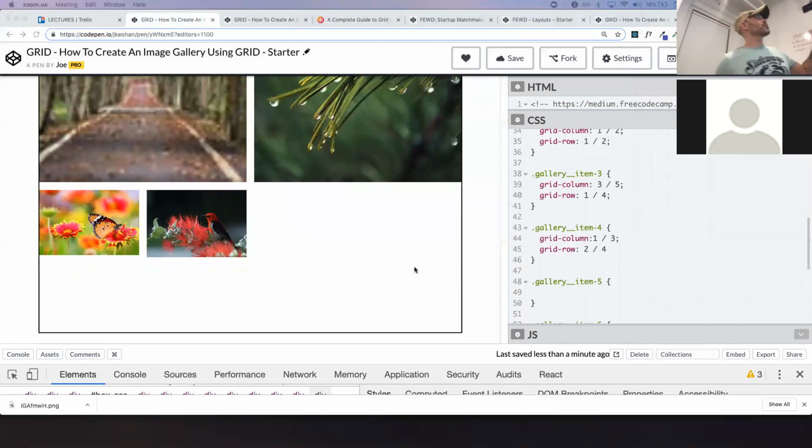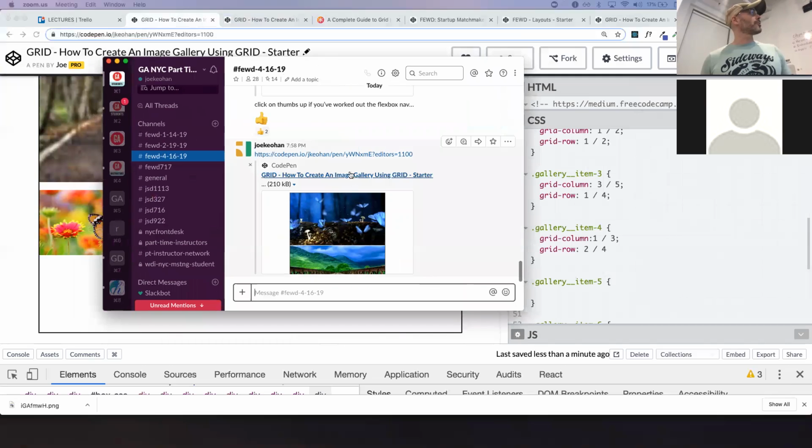Once again, just position those last 2 boxes. What's that? Oh, I posted it in the CodePen. So the one that I have in the CodePen, oh, I'm sorry, the one I posted in Slack. So if I go to Slack, I slacked it out earlier. This is it. And if I open it up, we should see the changes. Yeah, it opened up on my other window, but you should see it. This is the one that I said fork.